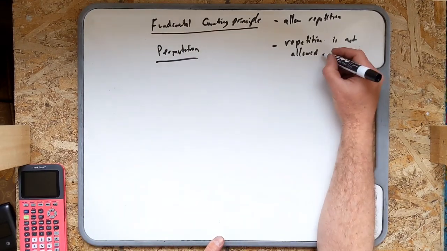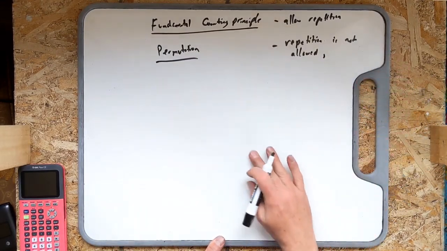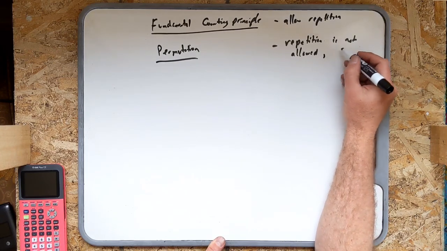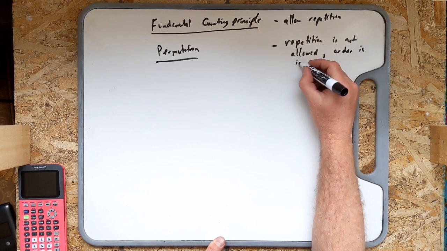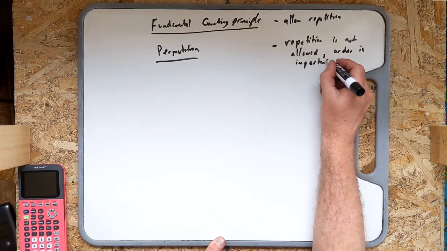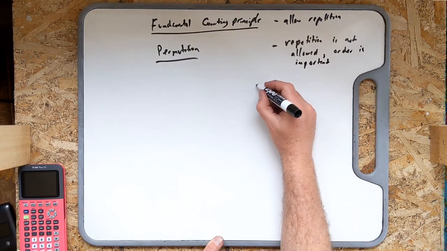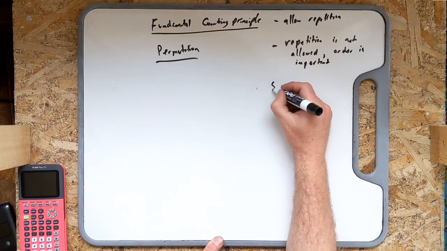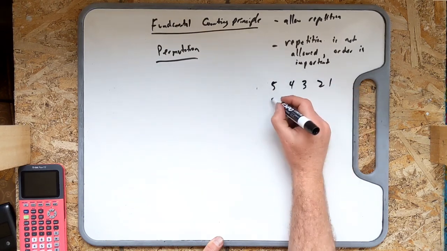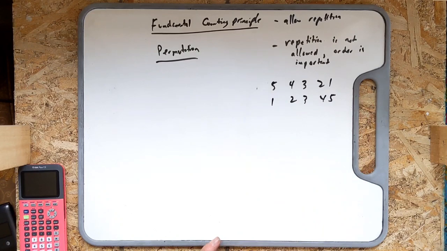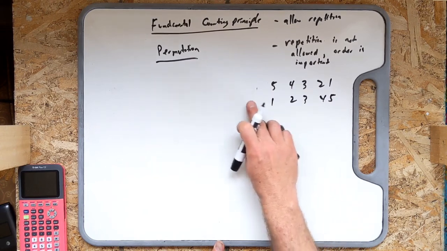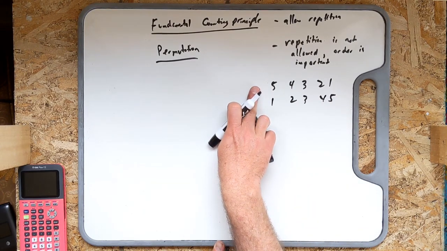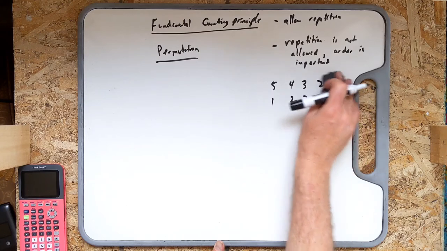Okay, one last thing I'll put up here, and we'll talk about it a little bit later, which is that in a permutation, order is important. In other words, in that example I gave you of the lottery number, if you're going to do a permutation, this is a different lottery number than that. Now, in reality, lotteries don't follow permutations. They follow, as we'll do in a moment, what are called combinations. But if these are two different things, then this is a permutation.